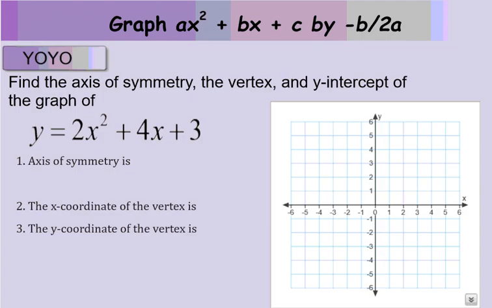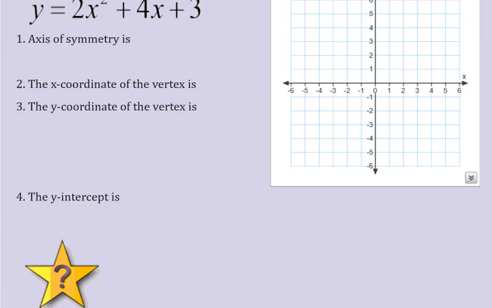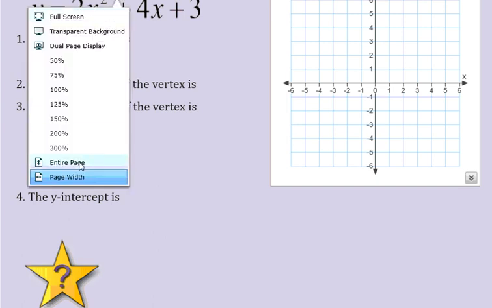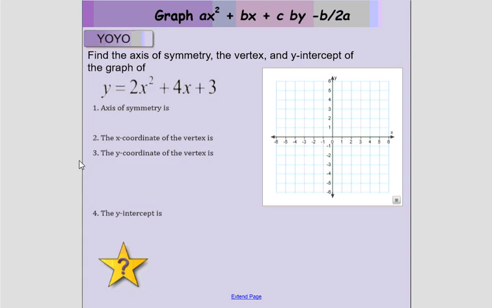Going to have you try one on your own. So pause the video now. I'd like you to sketch a graph of the following by using the fact that the vertex's x-coordinate is located at negative b over 2a. Find the axis of symmetry, the x-coordinate of the vertex, use that to find the y-coordinate, then state the y-intercept. So pause the video now for maybe 2 minutes, and give it a try. And then unpause it once you want to see how it's done.